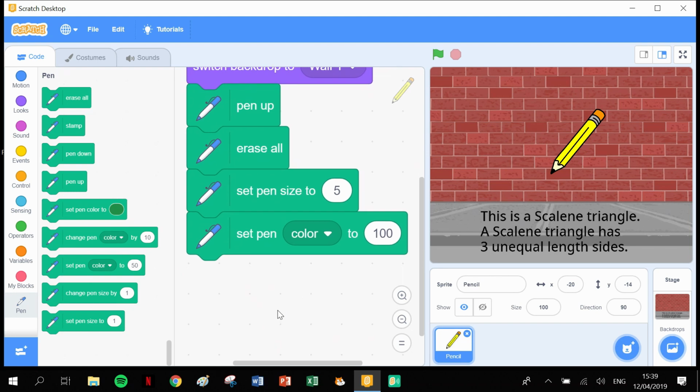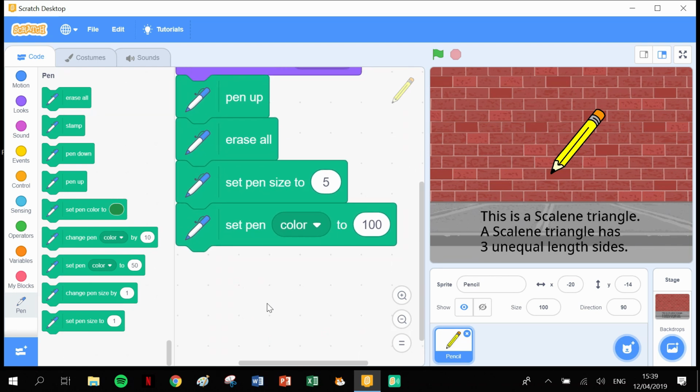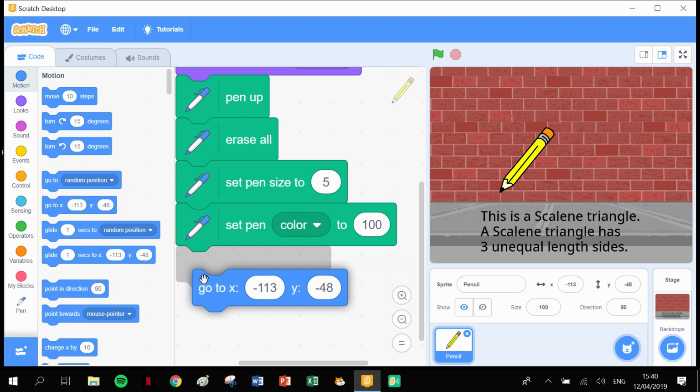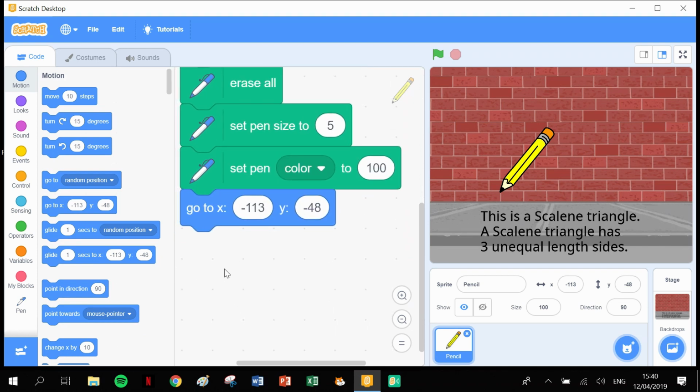And then we're going to make it go to position first because we don't want to put the pen down just yet. So we want to start at a particular position, okay? The way we did this before was by grabbing on the pen to the position where we wanted it to start, and that would be the original position. So click into your motions blocks. There's the go to X and Y. Now I wanted to start, say, about here, about there. So that's a good position. So you can pull out that XY block. So it's going to go to that position, and then we need a point in direction of 0 degrees. So it's going to go straight up first.